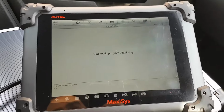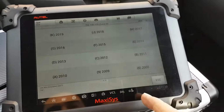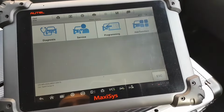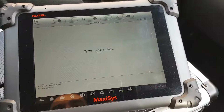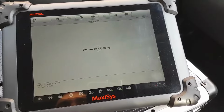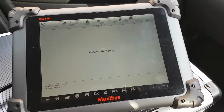No, the coding failed. It happens quite a lot on these ones, but anyway, now we have my VIN number. So if I now go to 2008 Corsa D, we come to that menu where we were before. What I'm going to do now, guys, very quick, is an auto scan, clear any codes, and see what was wrong with that code for the wrong environment or something like that from the control body. So we're going to look at that before I try to crank the engine.